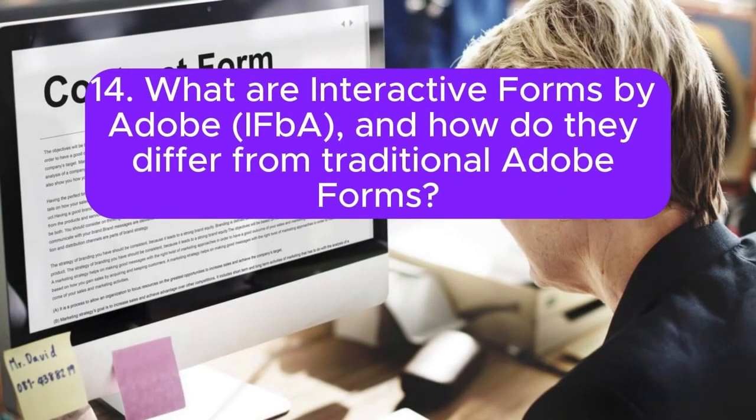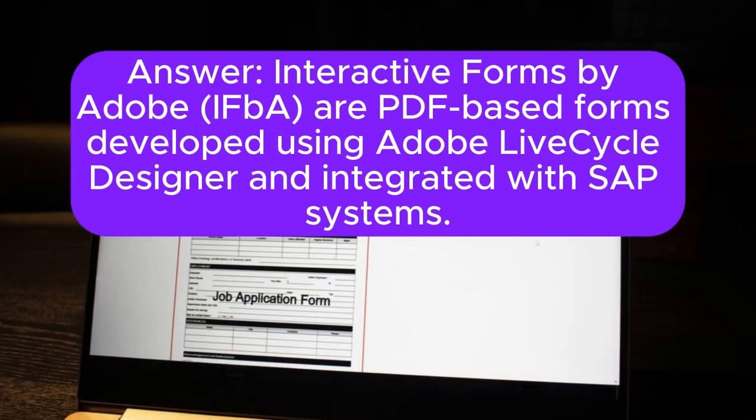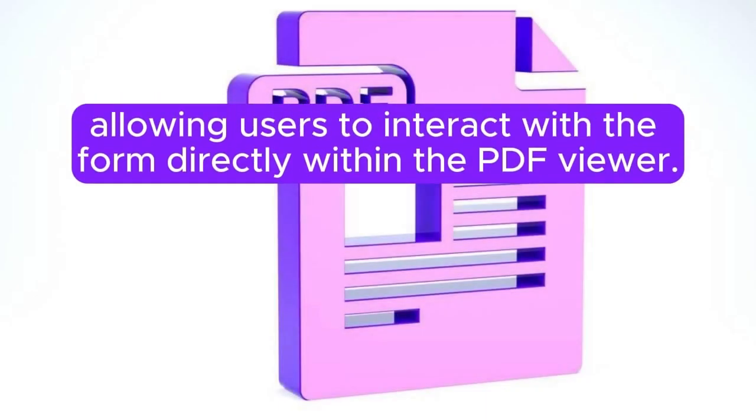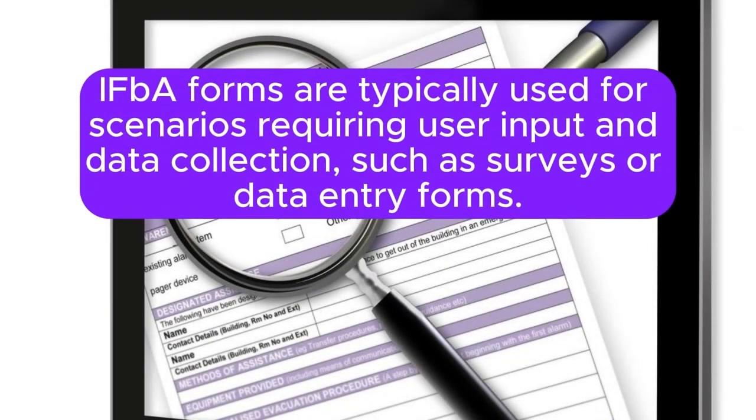14. What are interactive forms by Adobe IFBA, and how do they differ from traditional Adobe forms? Answer. Interactive forms by Adobe IFBA are PDF-based forms developed using Adobe Lifecycle Designer and integrated with SAP systems. Unlike traditional Adobe forms, IFBA forms offer enhanced interactivity features such as user input fields, calculations, and validations, allowing users to interact with the form directly within the PDF viewer. IFBA forms are typically used for scenarios requiring user input and data collection, such as surveys or data entry forms.